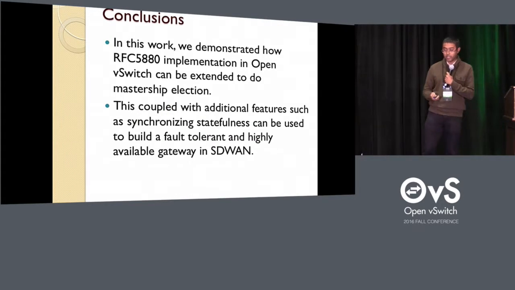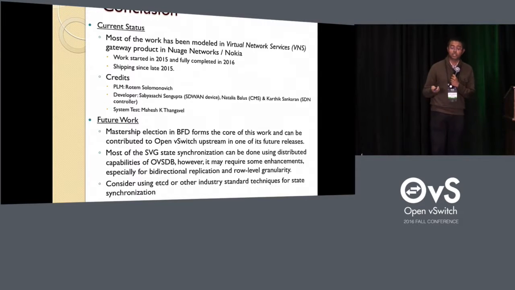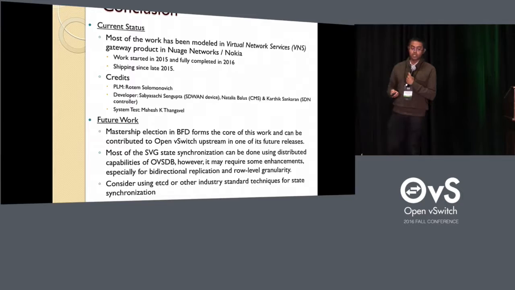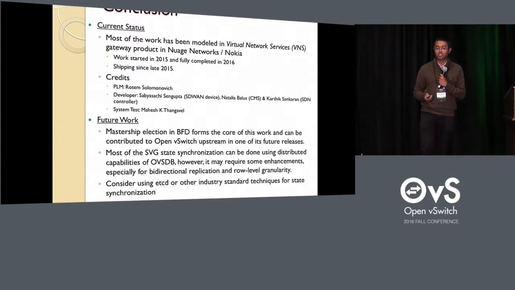So we are at the end of the presentation, I guess. We demonstrated how we extended RFC 5880 to do mastership, and we also built the state synchronization. The work was started in 2015, and we productized it in the Nuage Networks Virtual Networking Services product in 2016. Obviously, I want to thank some of my teammates who helped model, implement and test the solution.